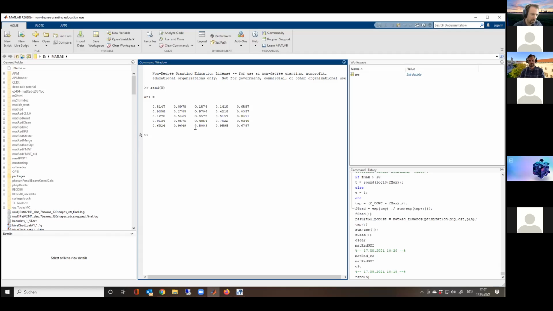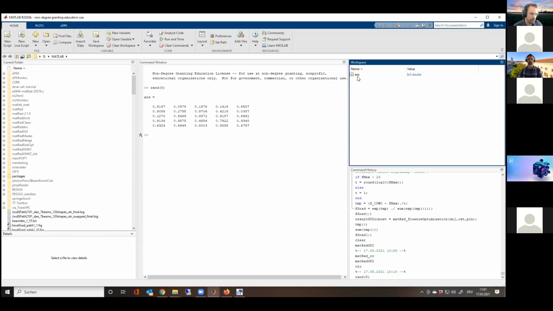So I don't want to give an introduction into MATLAB. That's what I said before, but in principle, you have the command window where you can issue commands, call functions, and so on, or scripts. You have the workspace where it shows the variables, this typical ANS, which you know from the calculators probably, which gives you the last result.